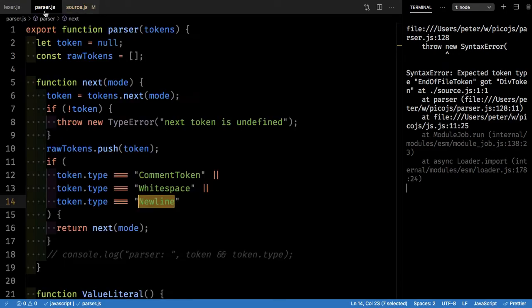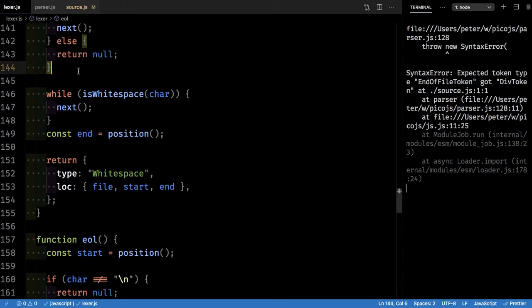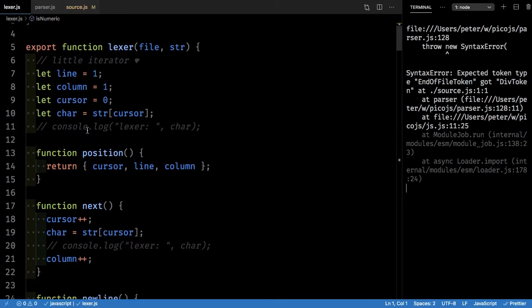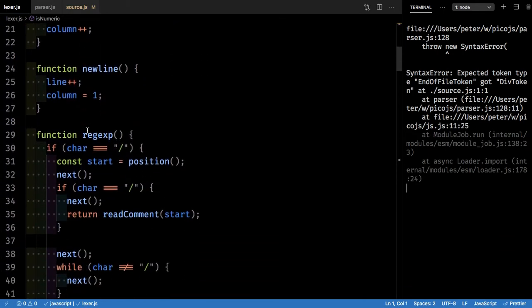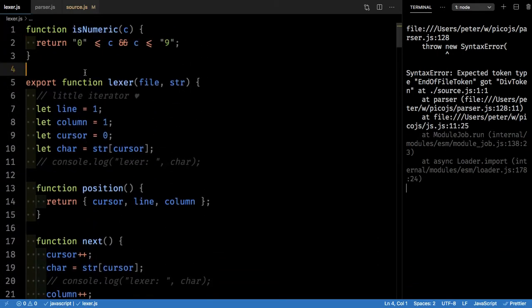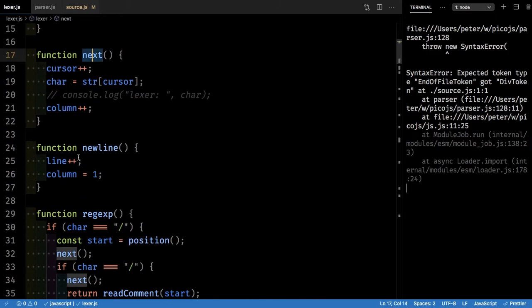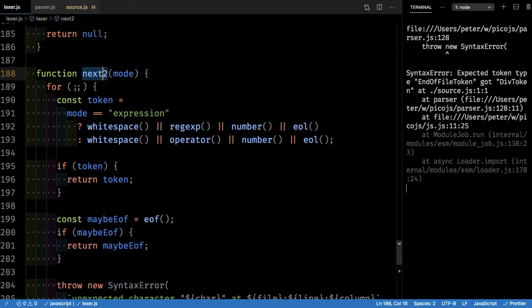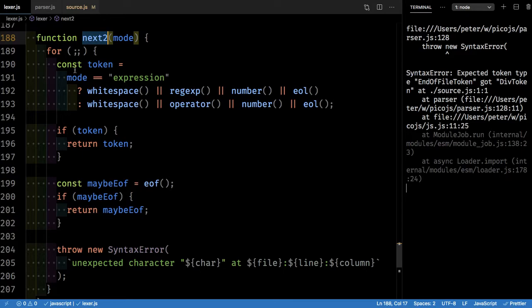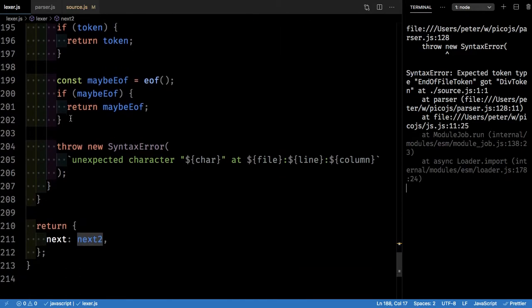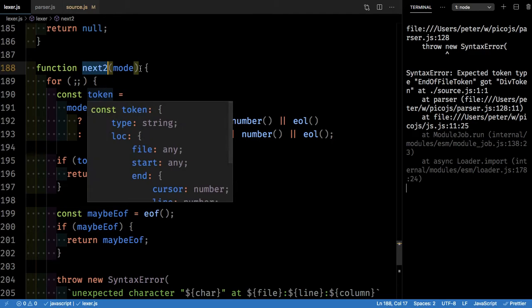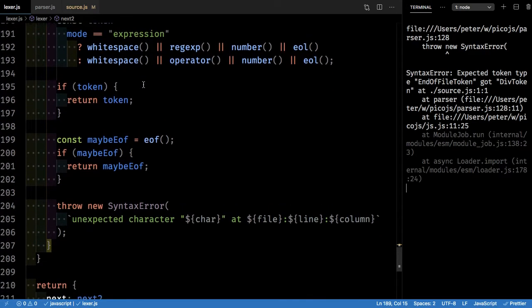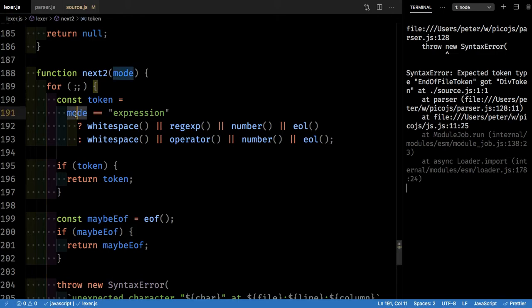And this is because when the parser starts parsing, and the lexer also, the mode by default is undefined, I guess. Where is our mode? Where is next? So this is next. Do we still have next to? Let it be next to. It's also good. And the mode is here, we have the mode.